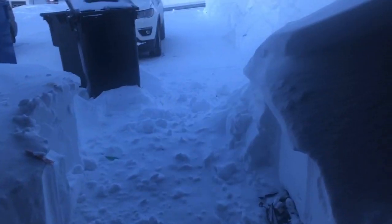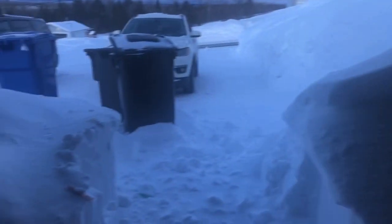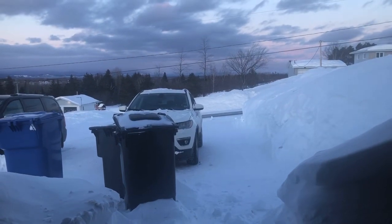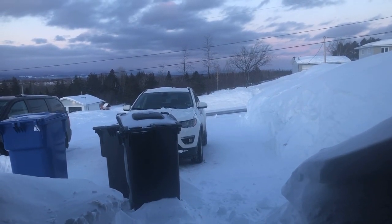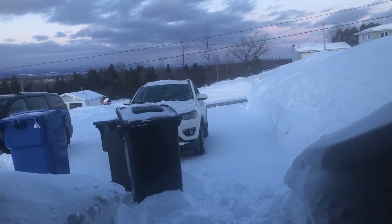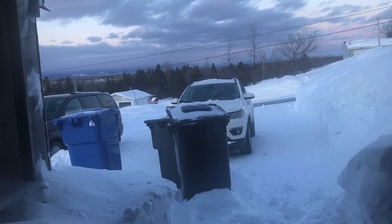I wanted to pass a snowboard this morning. Look at the tunnel I had to make just to get out — there was no snow there before. At the end of my driveway this morning when I wanted to go to work, there was about three feet of snow. So I had to call someone to come and open up my driveway, because there was no way I was going to work. I actually got to work an hour late.